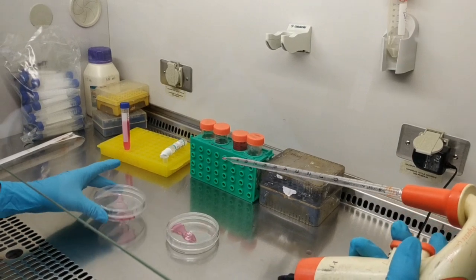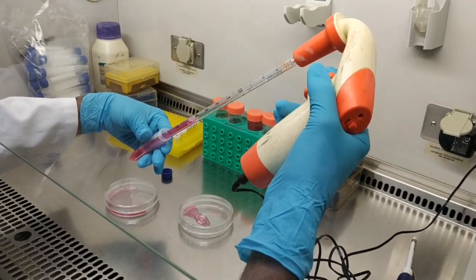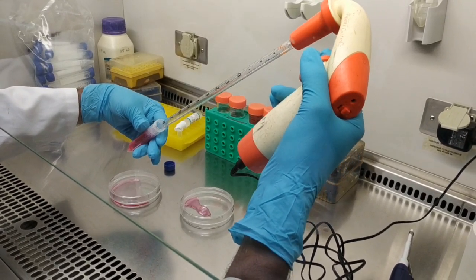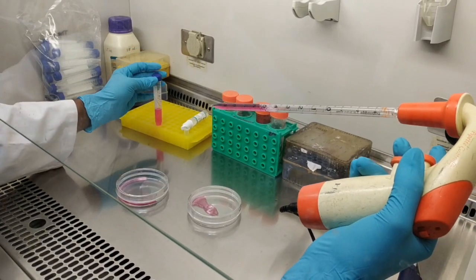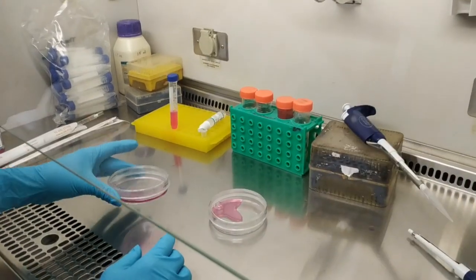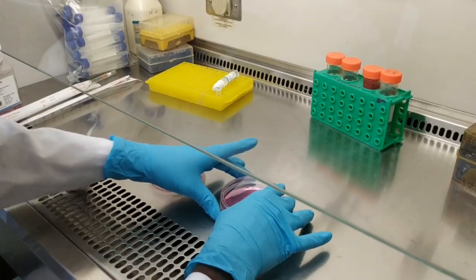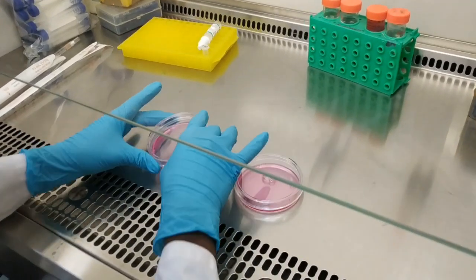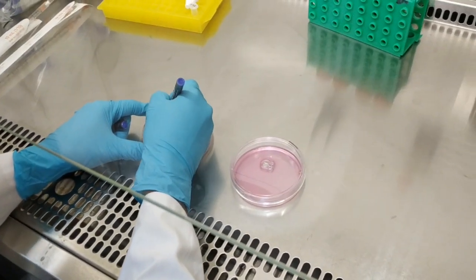After adding the medium, the resuspended cells can be added in this. These can be added, and then gently you can shake or tap it to distribute into the plate. Then make sure that there are no clumps or aggregations of the cells, as they might form aggregates if you do not disturb this, and then label it properly.